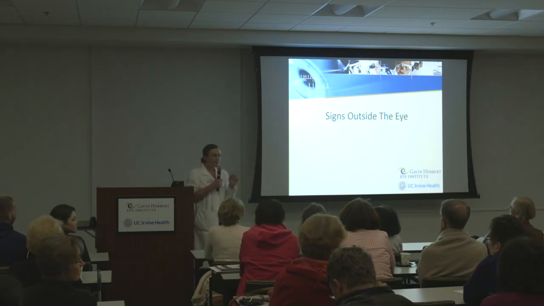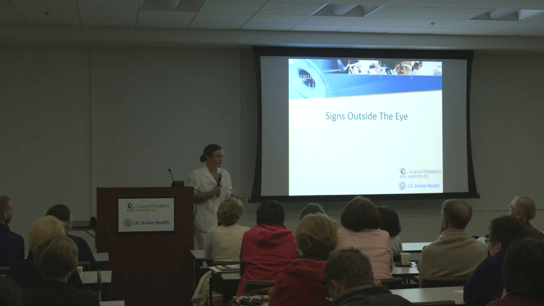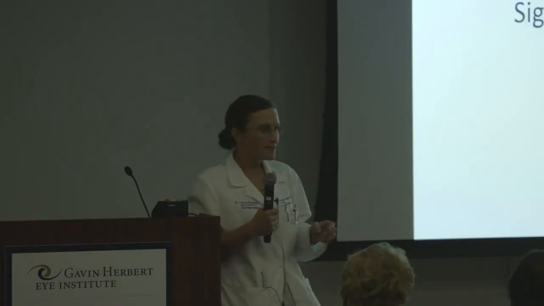So the thing is, it depends what the cause is. You have to figure out, is it glaucoma or is it a stroke? A stroke, we don't have treatments because the optic nerve is actually part of the brain. So if you have a stroke of the brain, there's nothing really we can do to regenerate those nerves. It's the same thing with the optic nerve. So if it's a stroke, we don't have any treatment as of now. There's a lot of research going on right now, so maybe in a couple of years we'll have some treatments, but not now.